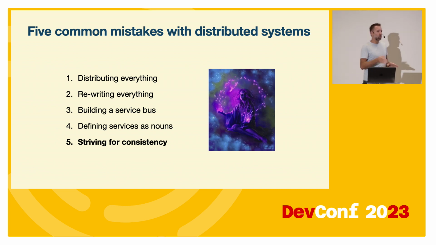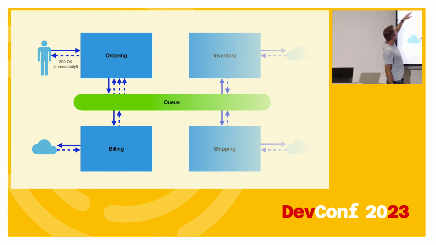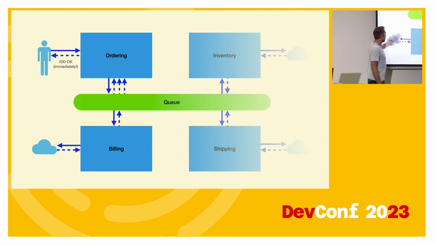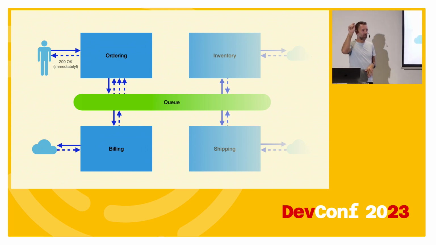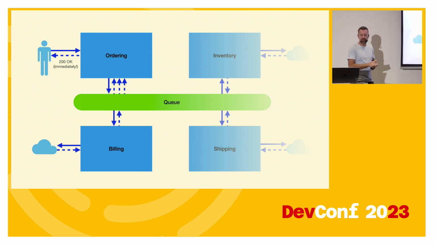Does anyone here actually work with an e-commerce site that takes money from people? You do? Okay, a few other hands going up. So you may be spotting a fundamental flaw in what I've been talking about so far. Because if we look at this side of the system, what I've said is we take an order from the user, we say 200 OK immediately, and then we do all this stuff here like billing. Now, I'm sure you know that's not how things work in real life, right? You actually have to get your credit card approved. You actually have to make sure that you can pay for it before we say, yes, okay, here's your order.